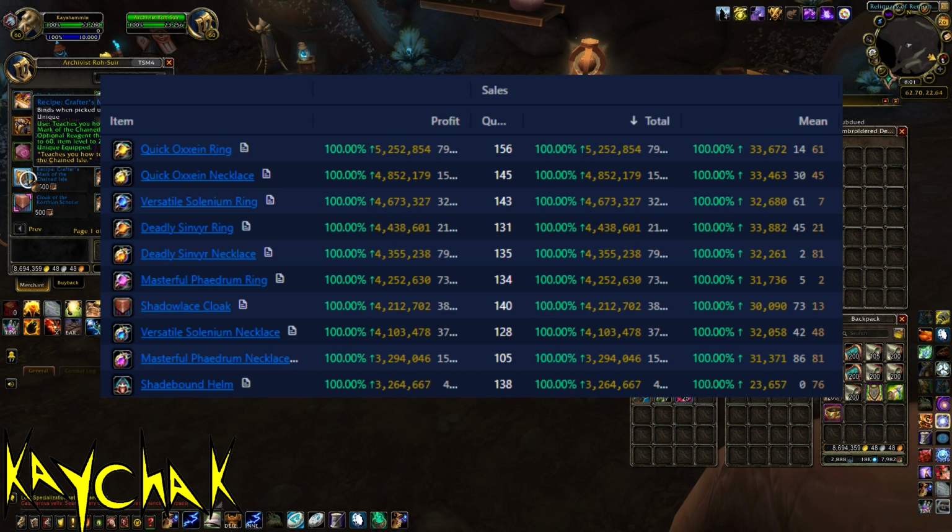We have rings, we have necklaces, cloaks, we even have a leather helmet at the bottom. These are all variants of the crafted gear that was introduced in Shadowlands. If we looked at the top 40, we would see this pattern all the way down. All the cloth, all the plate, etc, etc. Just loads and loads of crafted gear.